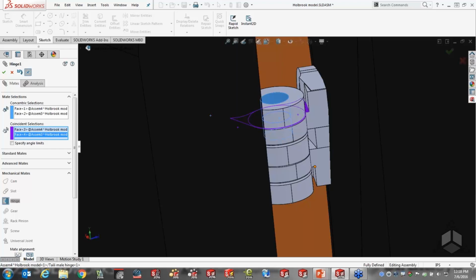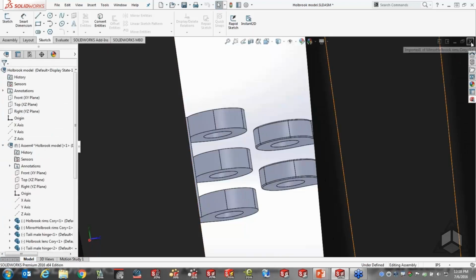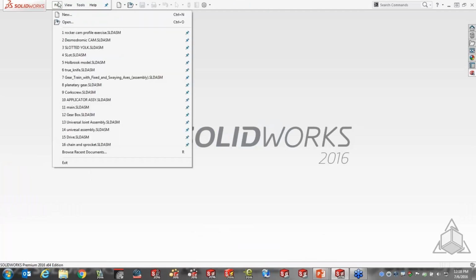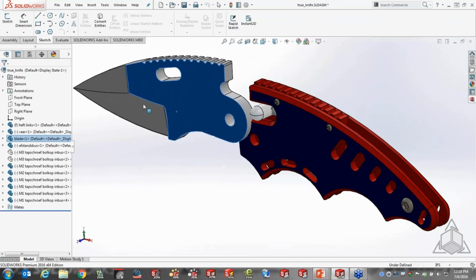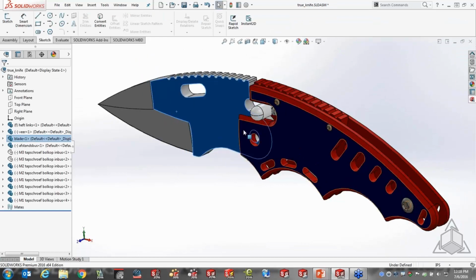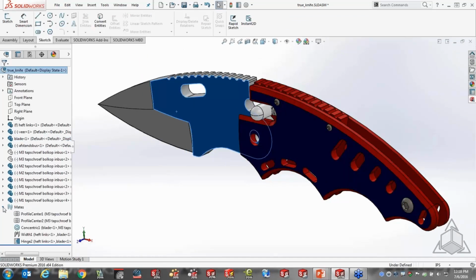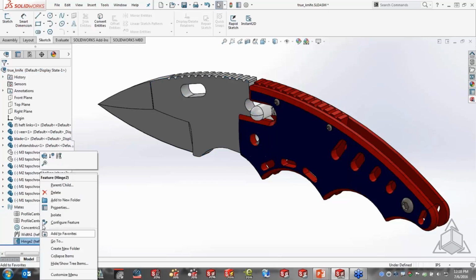However, as you noted on my slide, I said 1 mate instead of 3 mates. So how does that come into play? Well, let's take a look at another example. Okay, here's an example where we have a knife that we need to rotate some distance.